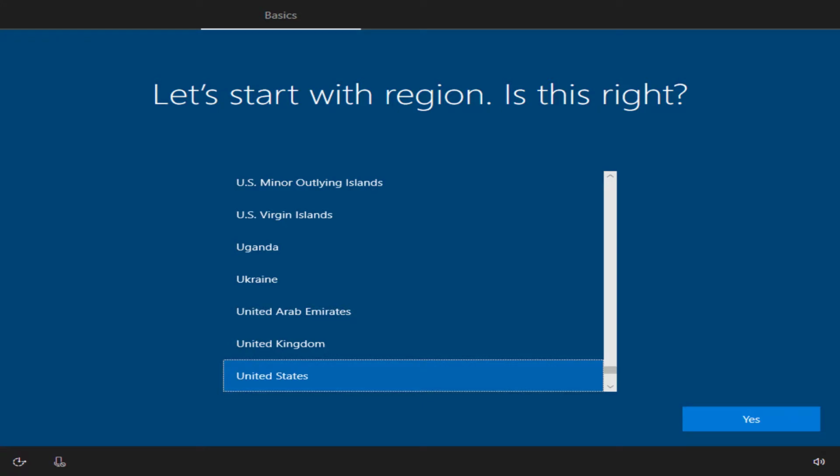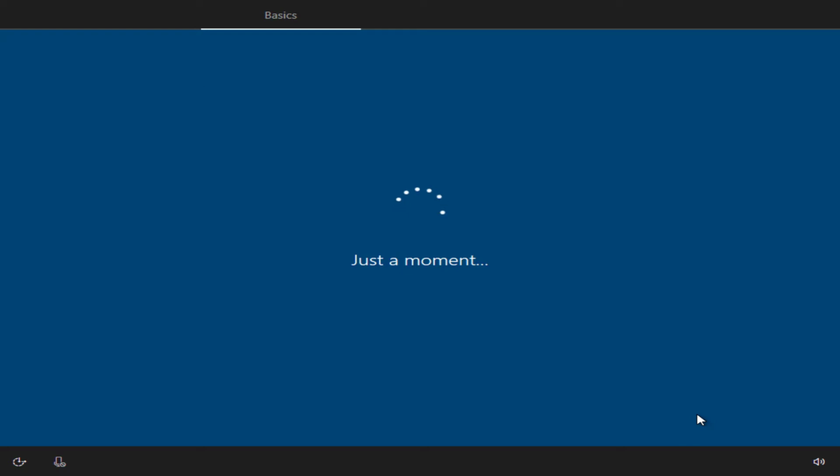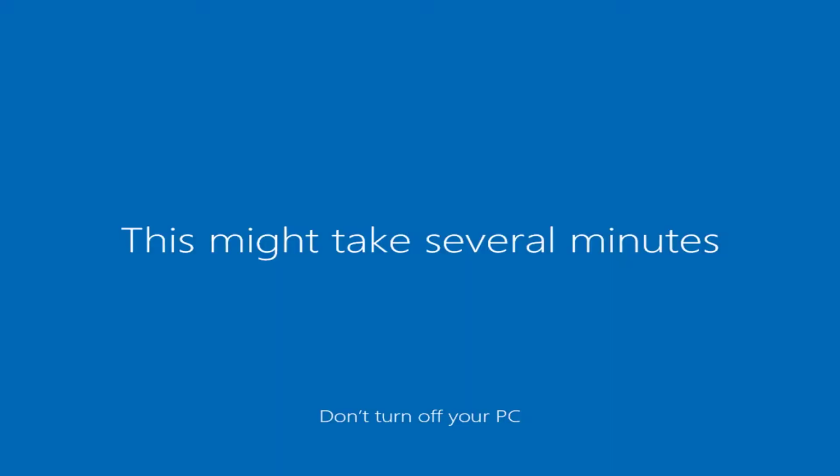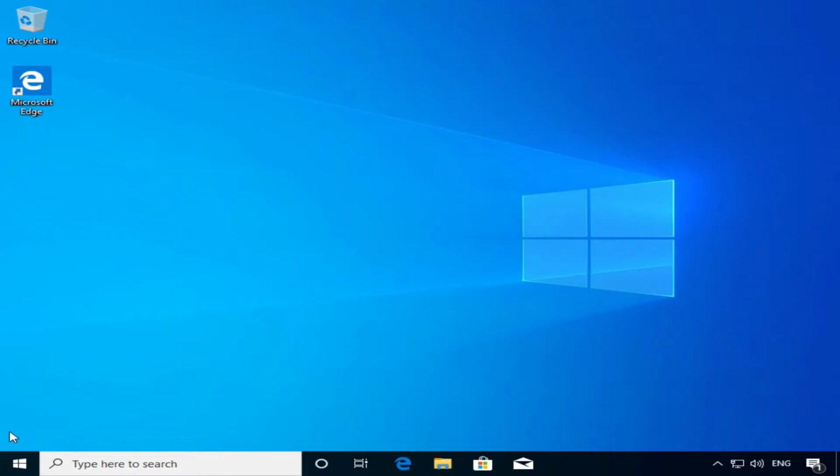So once the restore has completed, you'll get prompted to configure a number of things like your time region, keyboard layout, user accounts, and security questions. So we'll go ahead and configure all those settings. Okay, so you can see that the system is now restored and Windows 10 is now available once again. So remember to keep your recovery drive in a safe place. As you can see, it's a very useful utility to use when your computer has trouble starting up.